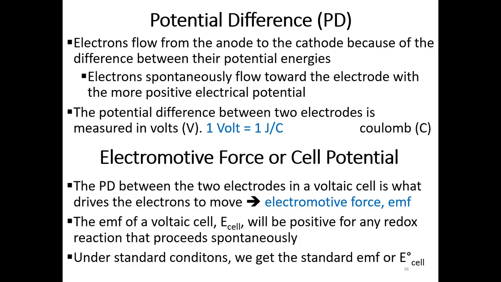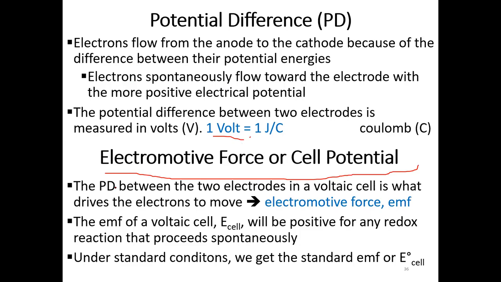Now this is in volts, and 1 volt is equal to 1 joule per coulomb. That is about the energy. So the electromotive force, and we are actually talking about the cell potential. What is the potential of the cell? Can electrons move? What is the electromotive force? That tells us how well the cell is going to work, meaning how much energy we can expect out of that cell.